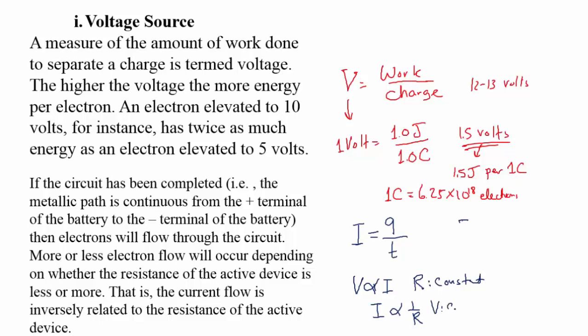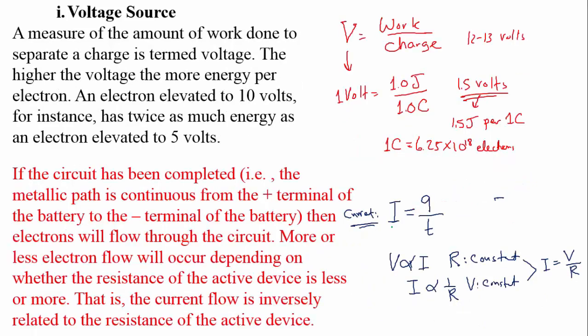And this is of course when the voltage is kept constant. So from this relationship we can see that the current can be written as voltage over resistance, because the current is directly proportional to the voltage and inversely proportional to the resistance. The unit of electric current is amps, or A for short. And 1 amp will be equal to the unit of charge divided by unit of time. So 1 amp will be equal to coulomb per second.